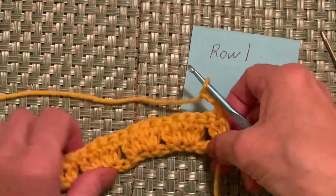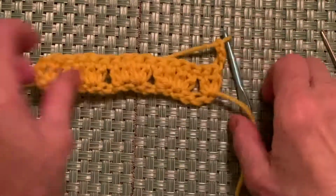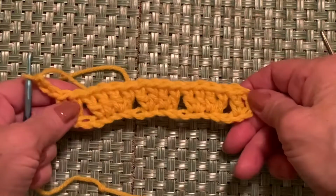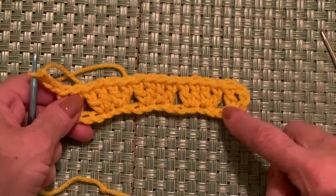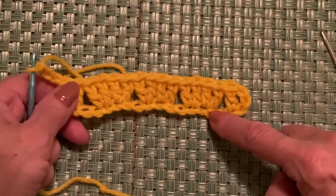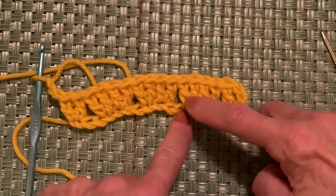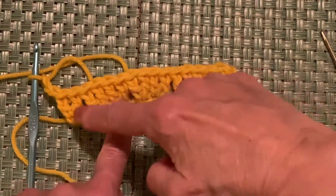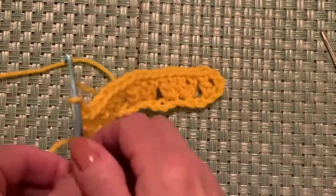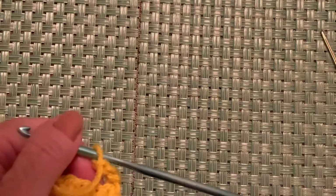Okay, so what we have right now, it's wrong side, it's right side. So in the first row we have 3 chain, double crochet, skip 2, in next chain 2 double crochet, next chain 2 double crochet, skip 2, and just repeat it. Okay, now we start second row. Second row it will be a little different.